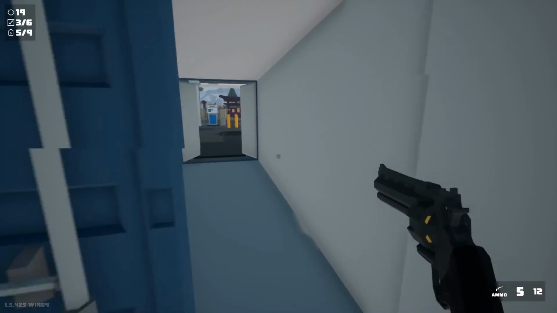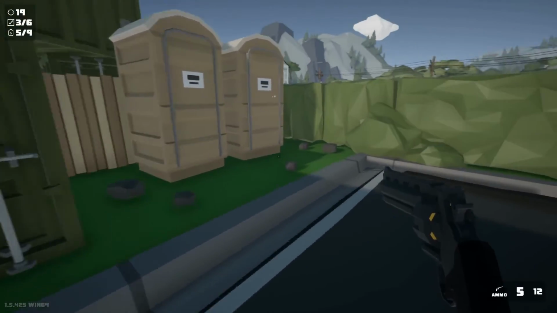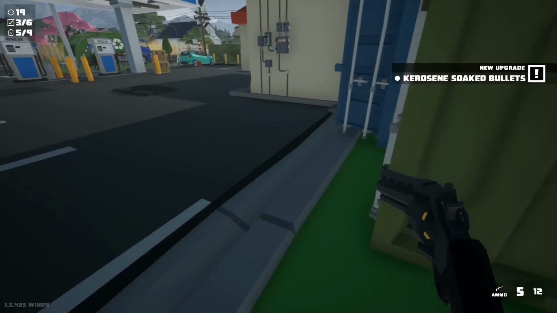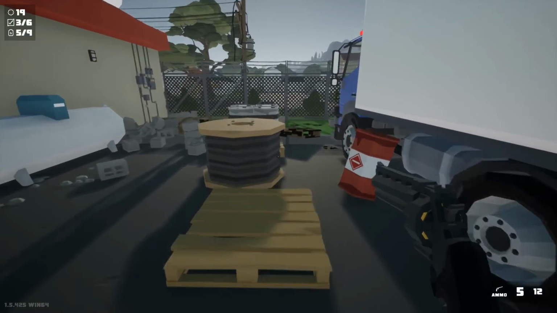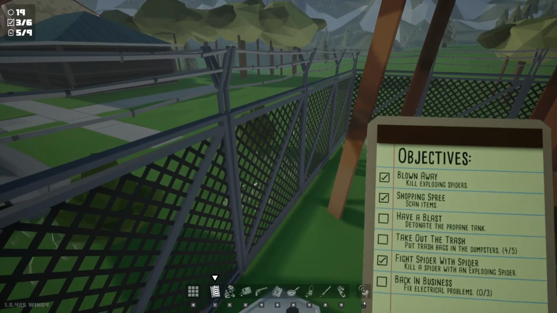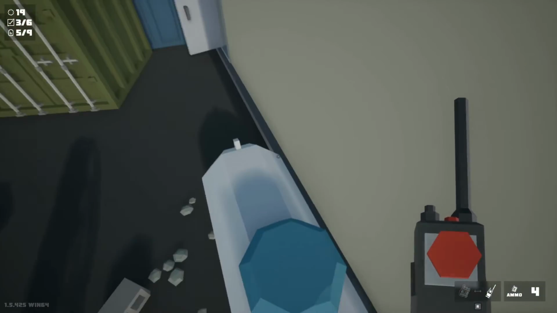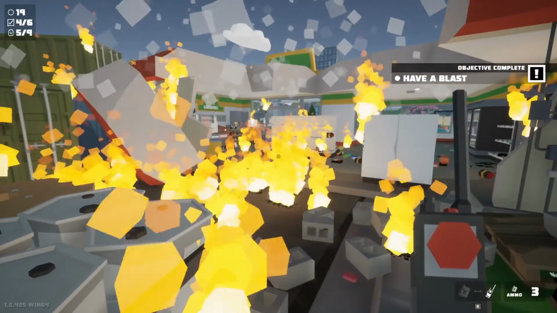Okay, we need one more. Is it in here? There's a couple of porta potties. Kerosene-soaked bullets. We'll have to check that out. I really don't want to go too much further without taking out the last trash bag. Is it in here? Detonate the propane tank. Oh shit!